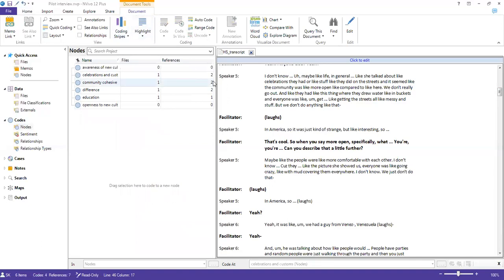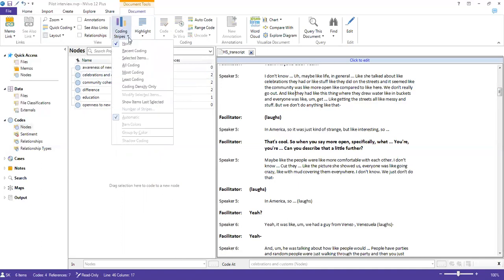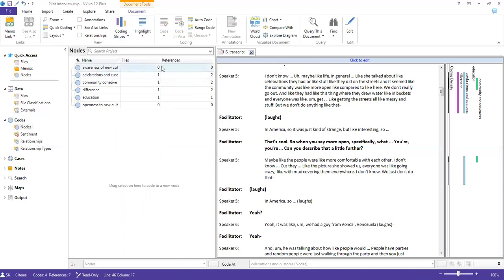When you are working with a document, you can see under document there's this thing called coding stripes, and I really like having coding stripes on. You want to have all the coding you're doing striped, and what this does is it pulls up these little bars.